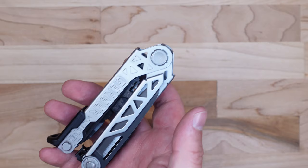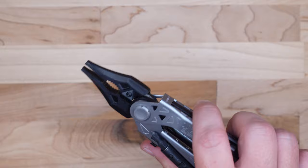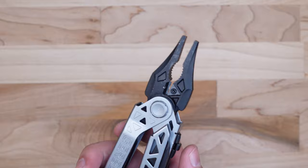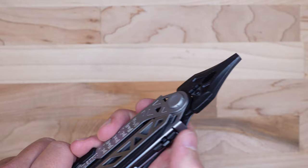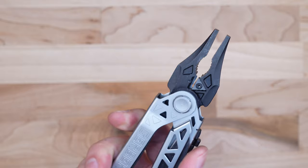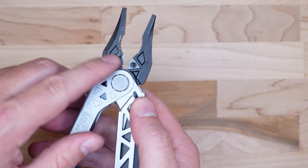Let's look at the other major selling point: the one-handed deployable, flick-action pliers. It's not just a sales gimmick — they come out super smooth. You just flick your wrist and they pop right out. It takes a little practice but once you get the hang of it they work really well. The pliers are spring-loaded, making them easy to use even with gloves on, and they lock out so they won't slide back in unless you push the lock button and pull them in yourself. Another nice feature is the removable wire cutters — you can pull them out and rotate a third of a turn to expose fresh cutting surfaces.